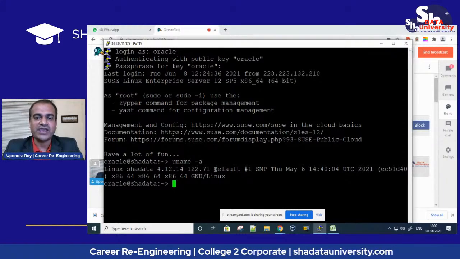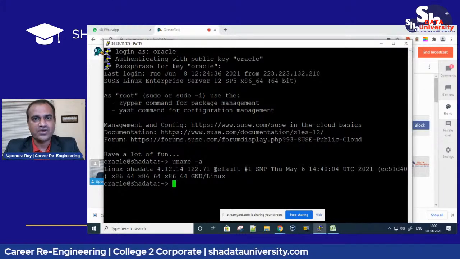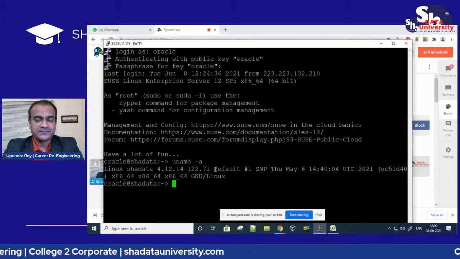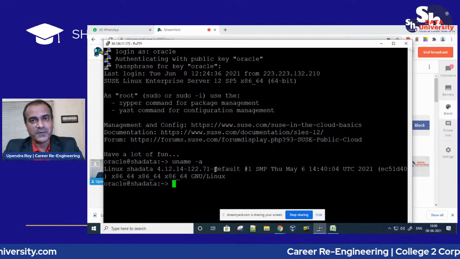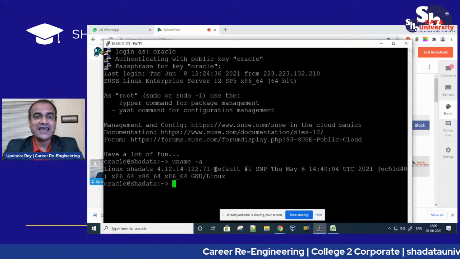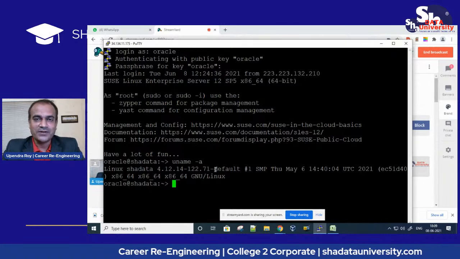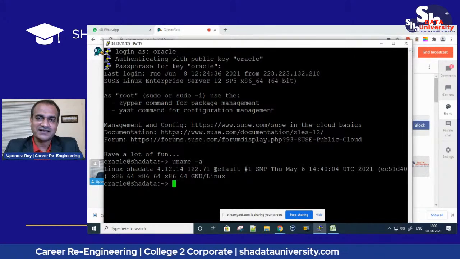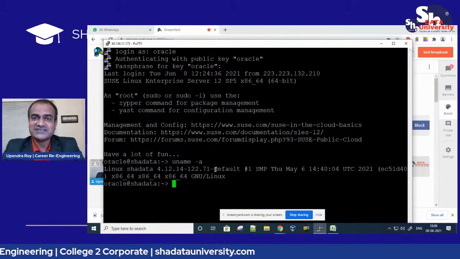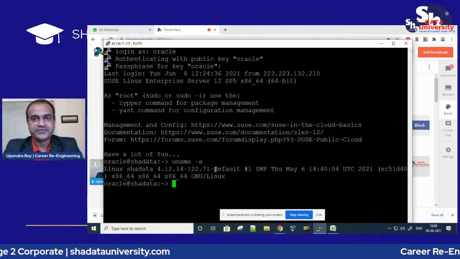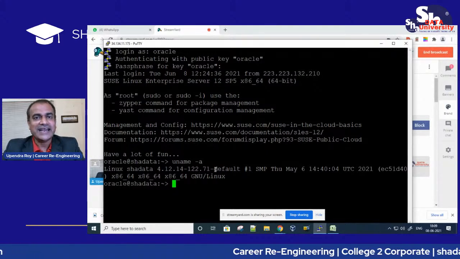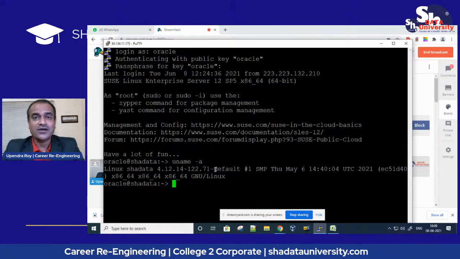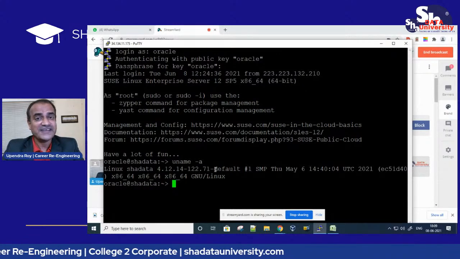Number one, we are on a server. Which server, we came to know. Whether Oracle database is here or not, how to know? If it is there, is it up and running or not, how to know? Just two basic things we have to understand. First, we are going to check whether any Oracle database has been installed here or not, or at all whether database software is there or not.